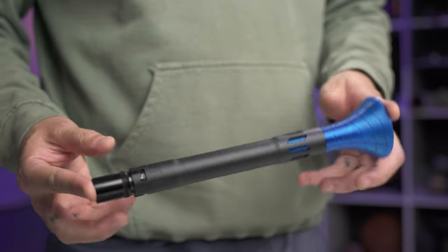Being so short, I kind of thought accuracy was going to be bad, but it was perfectly fine — it shot straight and didn't have any problems. It is definitely hard to aim with though, because it's got that flare at the end of the barrel, so it's a little harder to look straight down it. You kind of have to look around it a little bit, but it worked out.